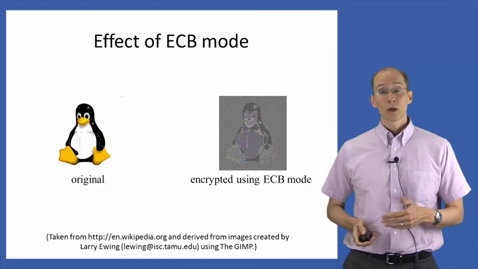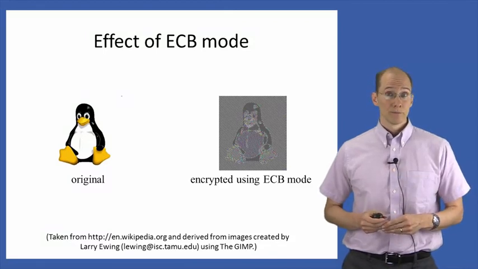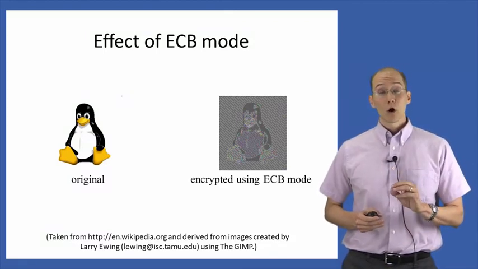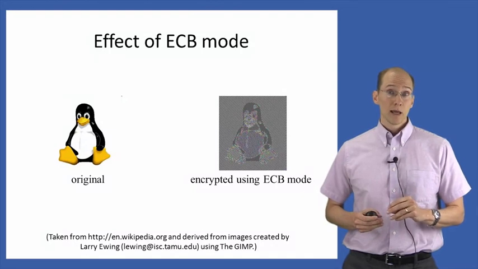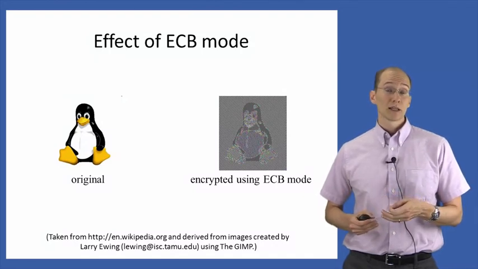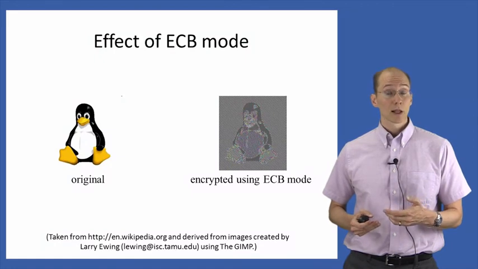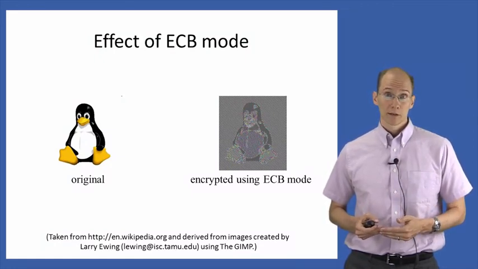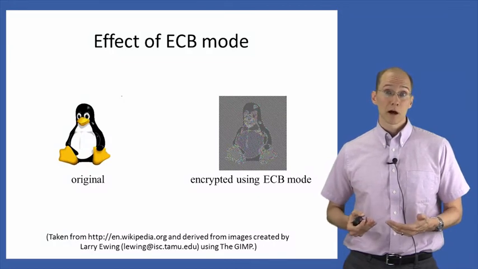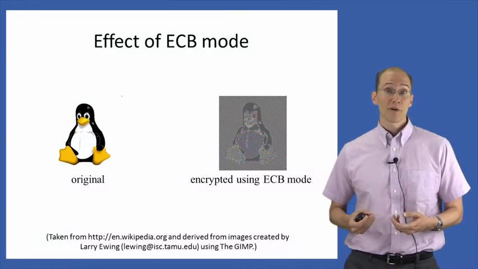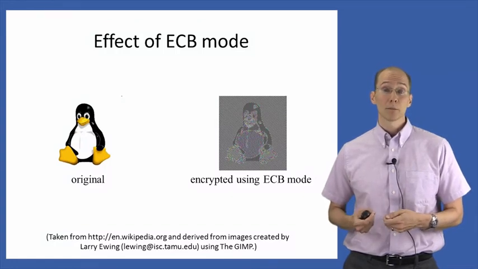If we do that, we get something like the following. Now, you'll notice that although parts of the image are obscured, and you certainly could not reconstruct the entire image from the ciphertext, you can also clearly see that the image itself is not being hidden completely. There's a lot of information about the original image being revealed in the ciphertext. And this is just an indication of the problems that can arise from the fact that repeated blocks of plaintext can be detected as repeated blocks of ciphertext.